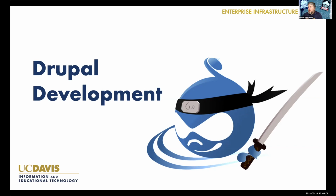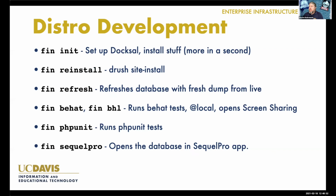All right. So I'm going to talk about the Drupal side. Mark is our genius on the front end side, so I'm going to talk about when we actually do the Drupal side. When we build, Siteform is a Drupal install profile. The theme is inside of that now. We just recently moved it in there instead of a separate repo, but the theme's inside of that, and so we have a lot of tooling to put this all together.